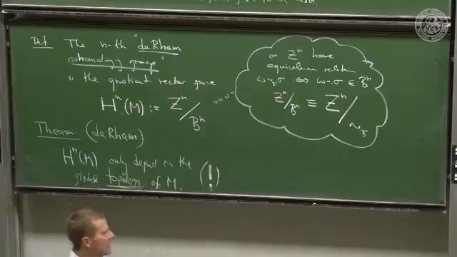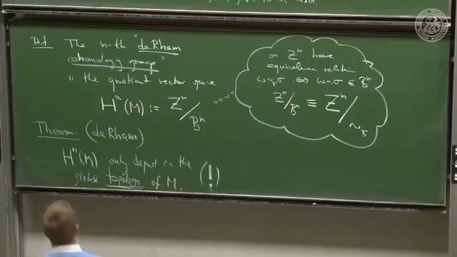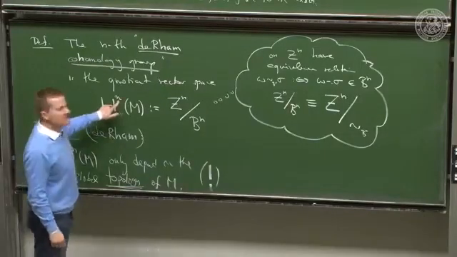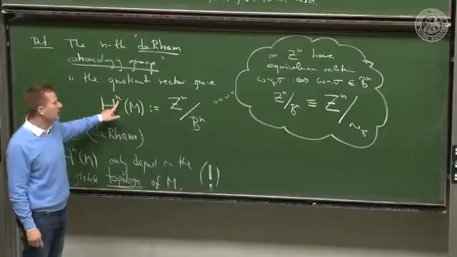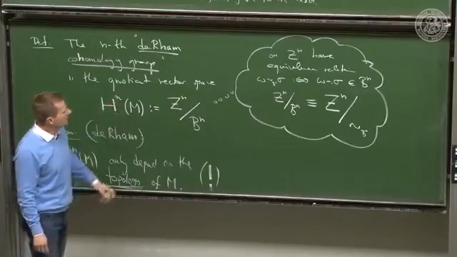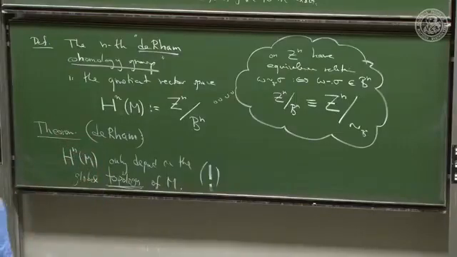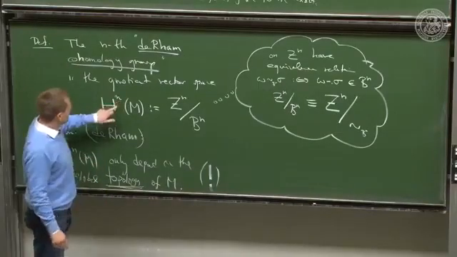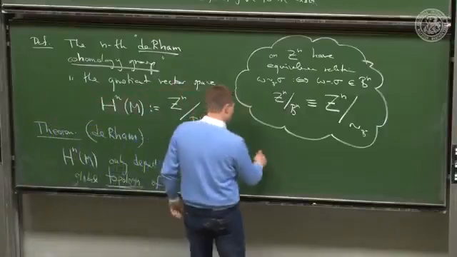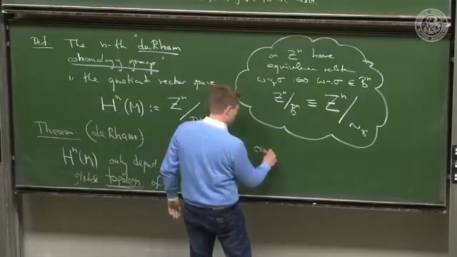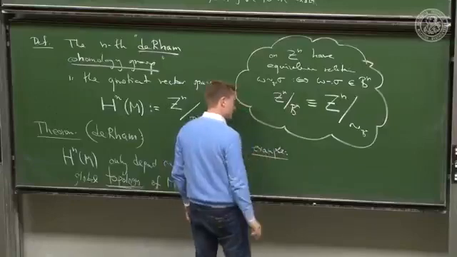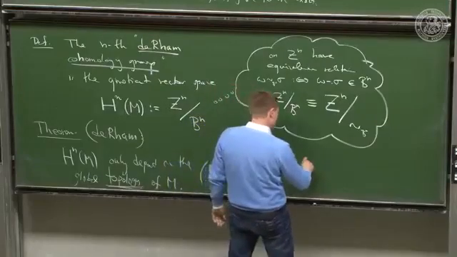So for instance, how many connected components your space has will show up in the H0 here. Okay, if you put n equals 0, in fact, well, maybe we can still quickly do this. That gives H^n of M. So okay, I just write as a remark or example. I'll put this on the problem sheet due to time reasons.